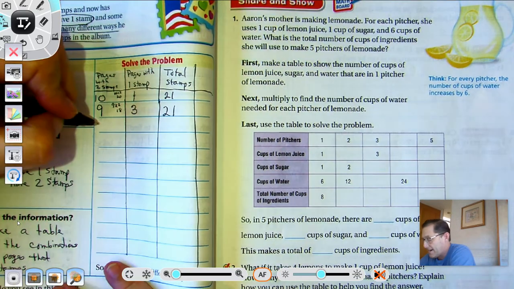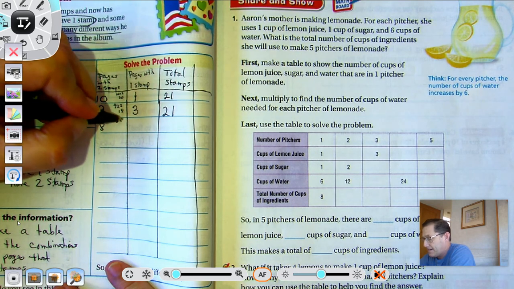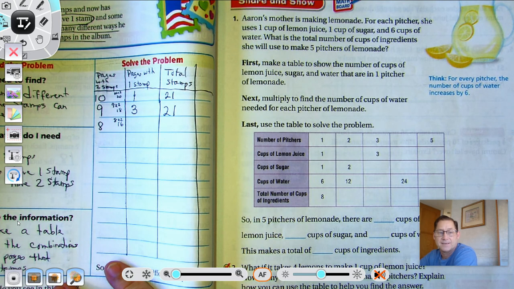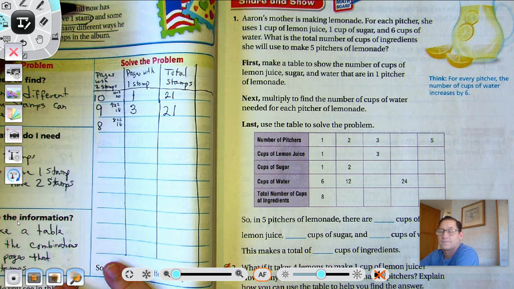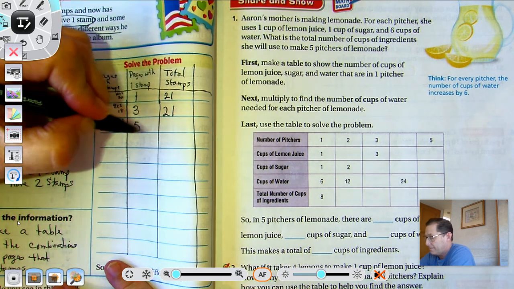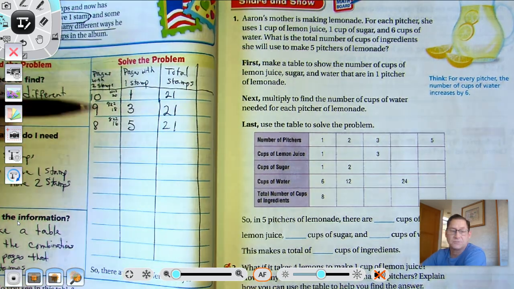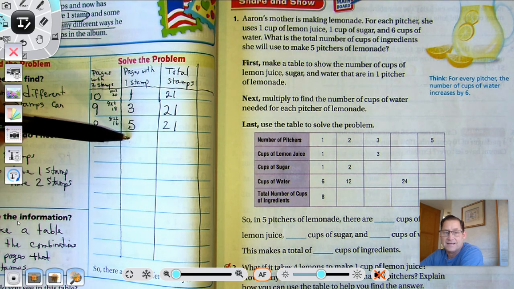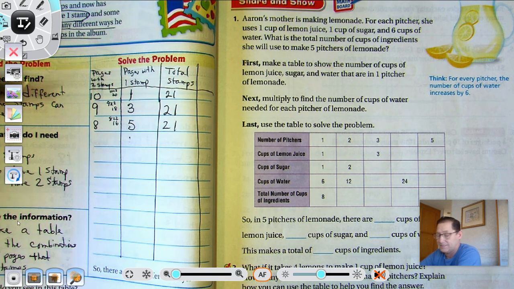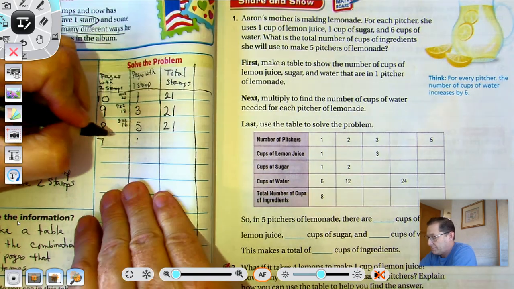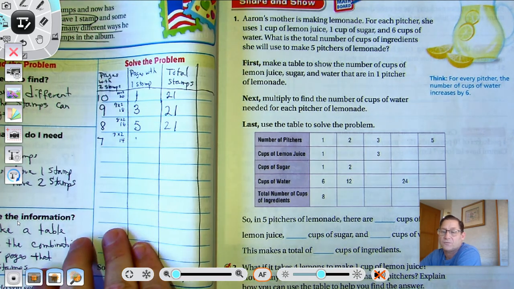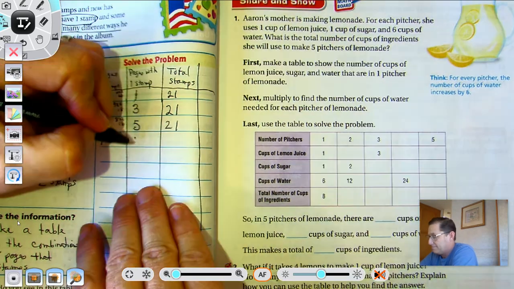All right, let's try 8. 8 pages of 2 would give me 16 stamps. 16 plus what is 21? 5. Okay, I think I'm starting to notice a pattern here. 1, 3, 5. My next guess is that this is going to be 7. Let's see. 7 pages of 2 would be 14. 14 plus what is 21? 7.